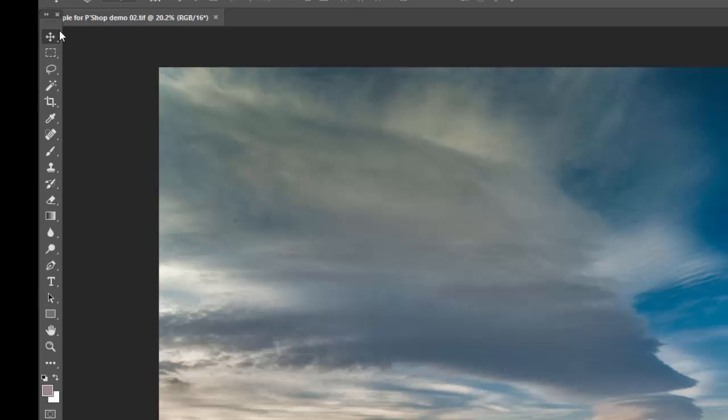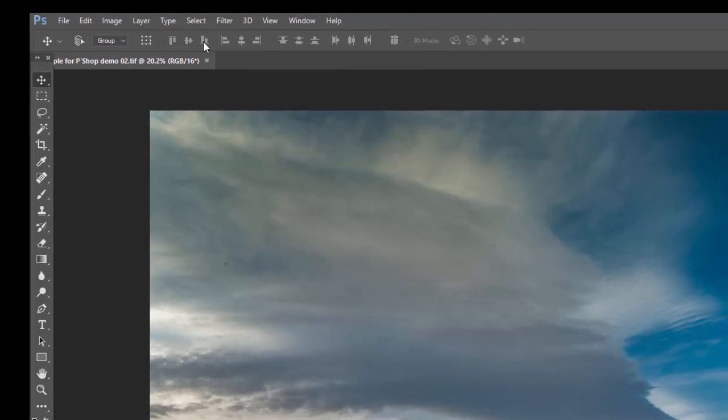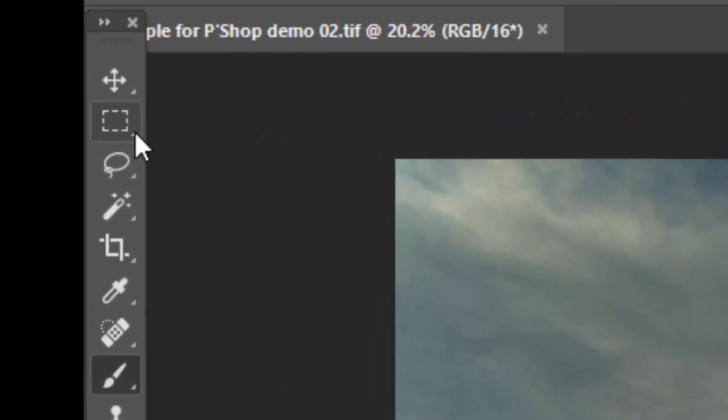And as these tools change, this secondary menu will change. You'll see as I get these different tools, then that part changes to give me different functions depending on whatever this tool is doing.